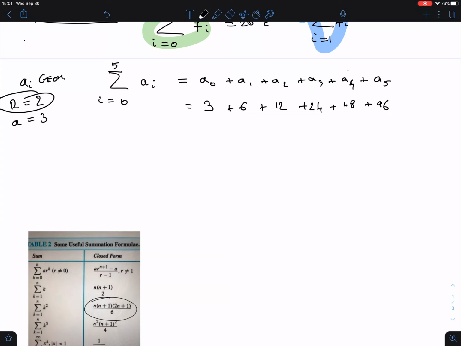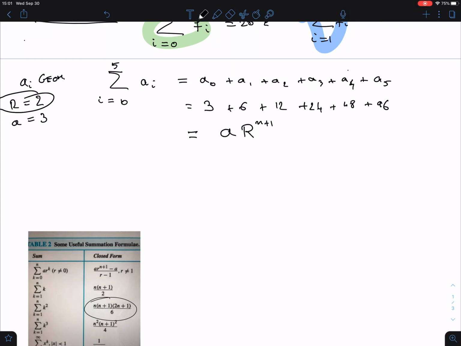So according to this formula, let's use the formula here. So this would be equal to a times r. I'm going to write the formula. 1 higher than, look at this. Here is n, and here is n plus 1. That is how the upper bound comes in. So I have to write here n plus 1.